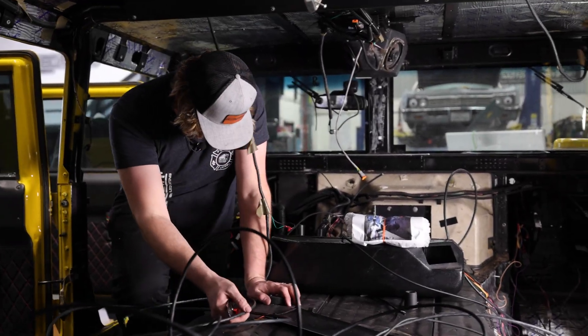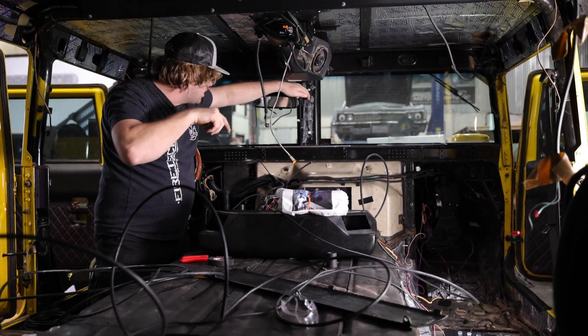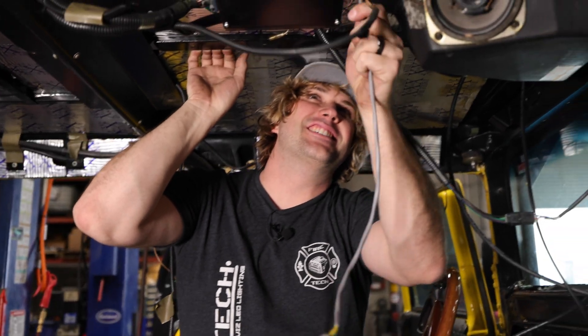I have eight million feet of wire but I only have to go like 10 feet. This is gonna be the center console, the button panel will be right up here, so I basically have to run these things along the top and then just duck them down right here. Never had the whole interior out before — this is the old wire going to the roof.